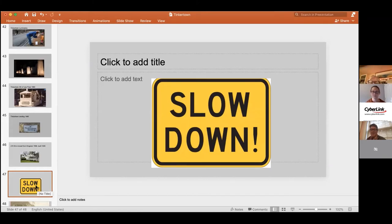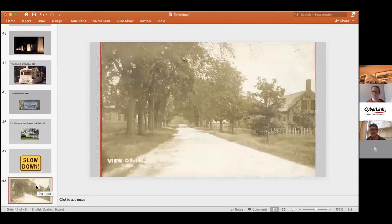We're circling back to Tinkertown and what a fabulous neighborhood it is. That's why I bring up the slowdown sign again — if you slow down as you drive through Tinkertown, you begin to see the landscape, the houses, and everything else as just wonderful — a wonderful part of Duxbury that has been preserved over the years. And not just preserved — it's grown and changed as it should. The neighbors and the families that own these properties foster that feeling of a wonderful part of Duxbury. I'll leave you with this last picture of Tinkertown around 1900. I'm happy to take questions. Thank you all for listening — I hope you learned some things about Tinkertown and really see what a wonderful neighborhood it is.